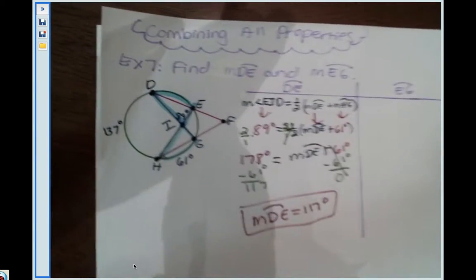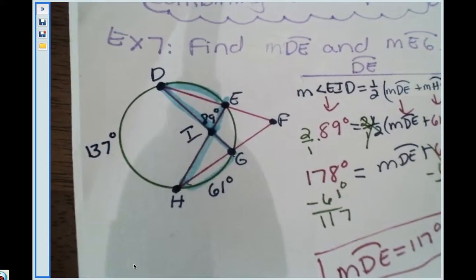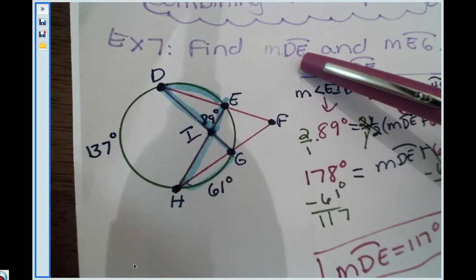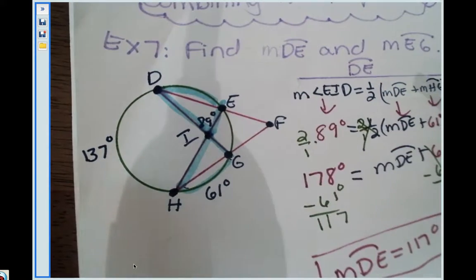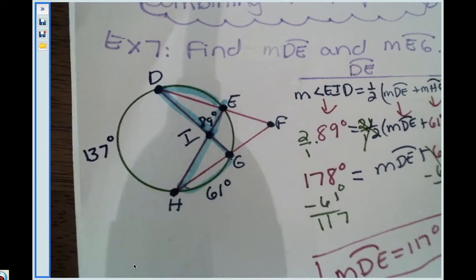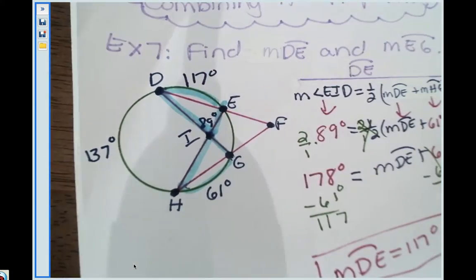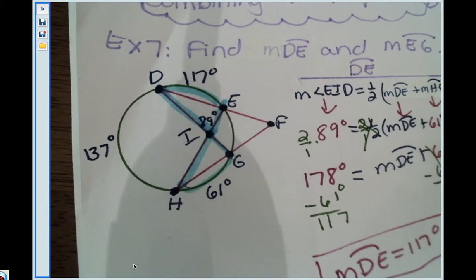The problem also asks to find the measure of arc EG. So again, we need to look at the circle. I guess I'll zoom back in. Sorry, guys. We need to look at the circle to see if I can use something in my picture to eventually help me get to EG. There are several ways I could do this, so I'm going to label DE in my picture because that might help me. DE is 117 degrees. Okay, so I want to find EG.